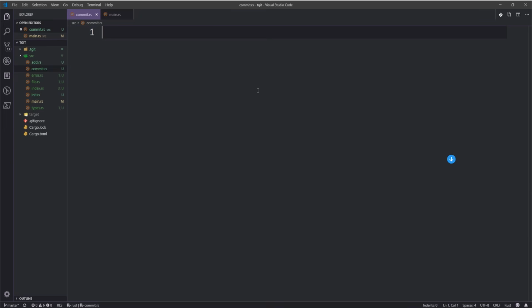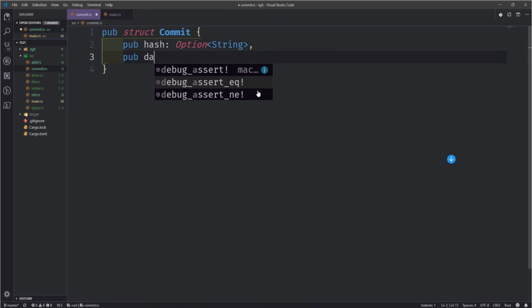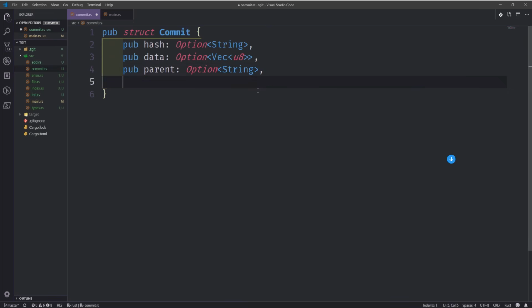So let's create the structure for commit. Each commit is going to have a hash, which will be an option of string. It's also going to have the data, which will be an option of vector U8 type, so a vector of bytes. Then the parent to the commit. You got to remember all this is in a tree structure, so this will be an option of string type, and then we'll have the files, which is our big old tree, which is that B tree map type that we were using with strings inside of it.